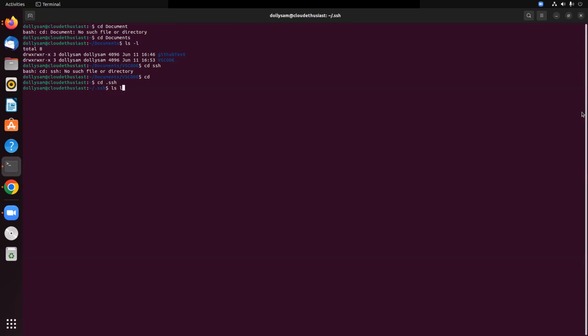No, ls. Just list. Okay. No. Just list. Yes. There's nothing here. Where do you have the SSH key that you put there? I think I have it in my root. You're not supposed to use your root for stuff.